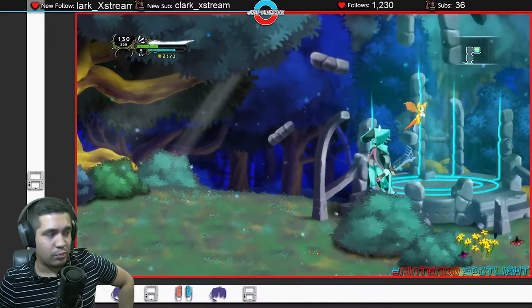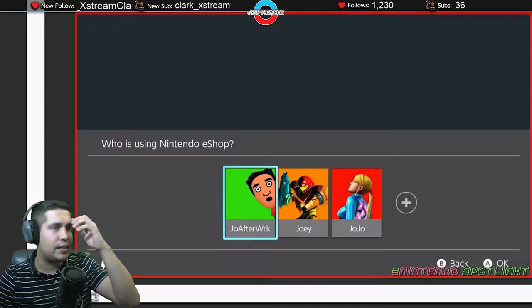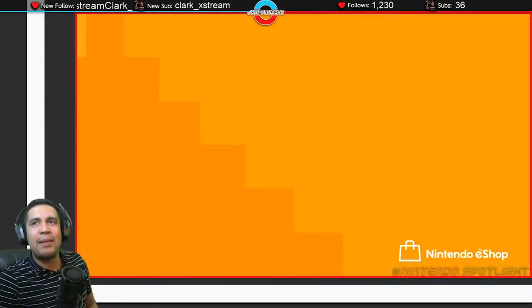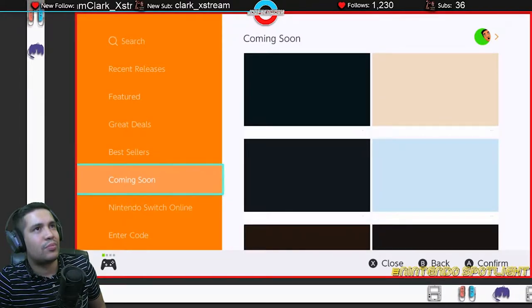And we will be... What? Oh, my God. There's something that's coming out tomorrow, and I keep forgetting what it is. Hold on. Let's go to the eShop real quick. Bye, Polo Joe. Yo. Thank you, everybody, for coming in. Tomorrow's the 4th, right?